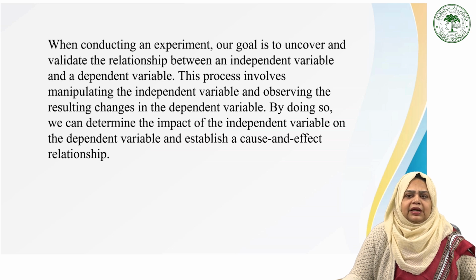Another example could be an independent variable like noise, which affects the dependent variable of changes in performance. When conducting an experiment, our goal is to uncover and validate the relationship between an independent variable and a dependent variable. This process involves manipulating the independent variable and then observing the resulting changes in the dependent variable. By doing so, we can determine the impact of the independent variable on the dependent variable and then establish a cause and effect relationship.